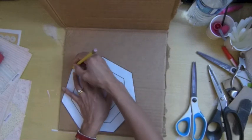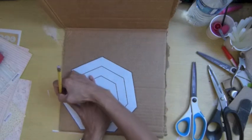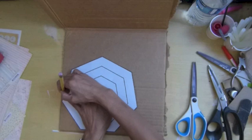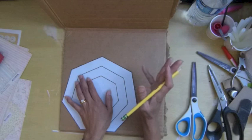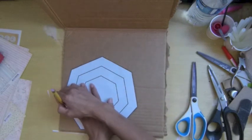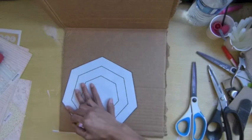Sometimes, guys, when you request something, I'm a little bit confused. Like, do you want me to make a 3D look, or just something for your scrapbook layout? Maybe I was confused on this one. I don't know. No excuses. I'm sorry. A thousand times sorry.